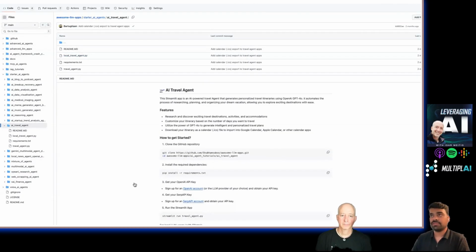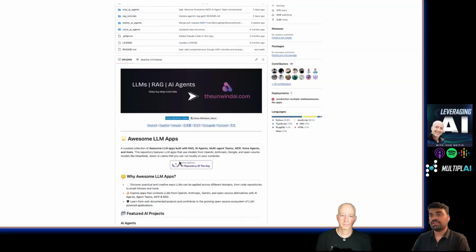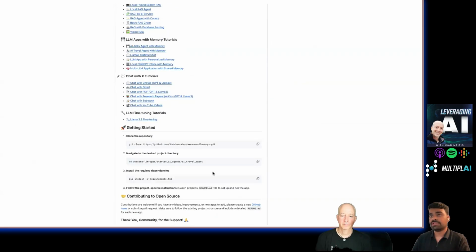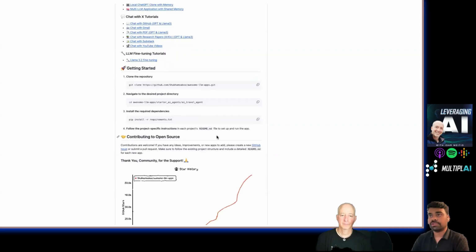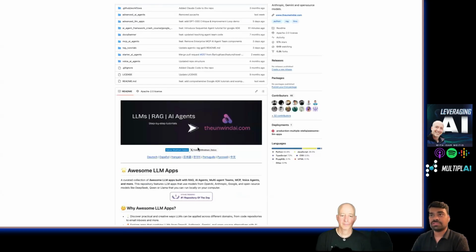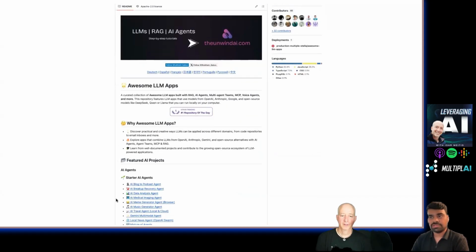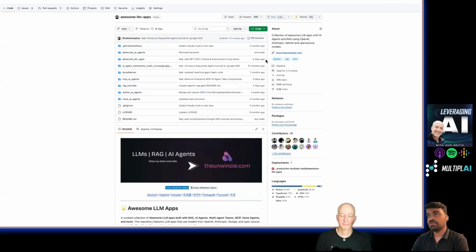So let's go back for a second. If you see this repo, it has all these 100+ examples. And now if you're wondering, how do I actually use this stuff? What should I do about it? It looks good. So, 3 simple steps. Clone this repo, use your terminal to go to any of the example demos that you would want. These are all the different folders that you have. Just go to that folder, install the requirements, and just run it. And the instructions to run it are, again, in each of these folders, each of these demos. And the way you clone this repo is just click here.